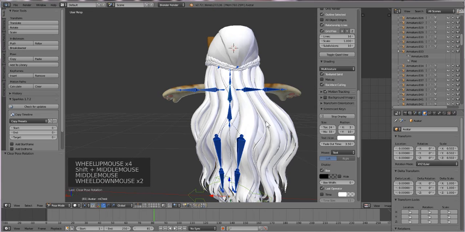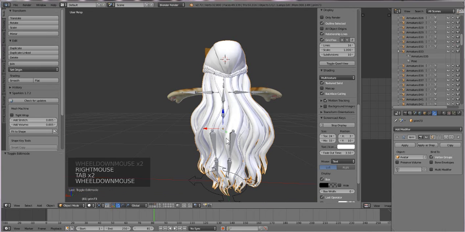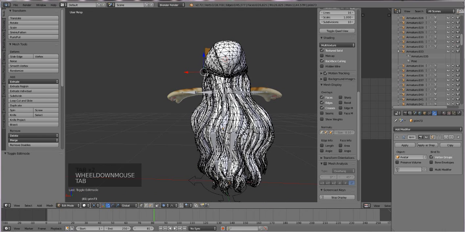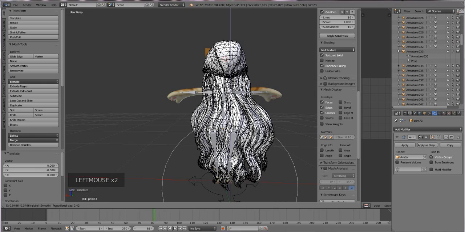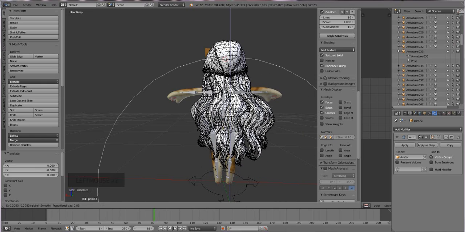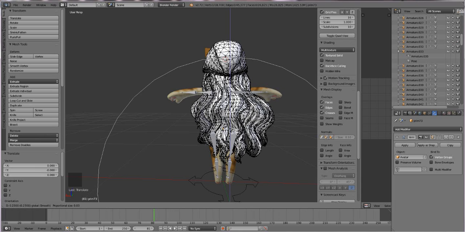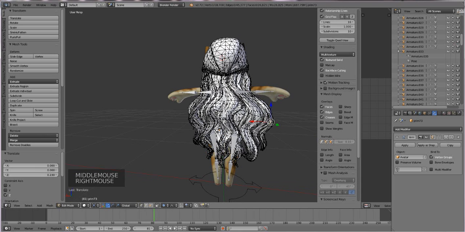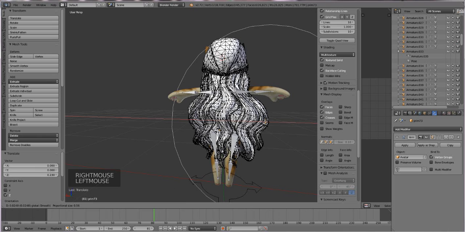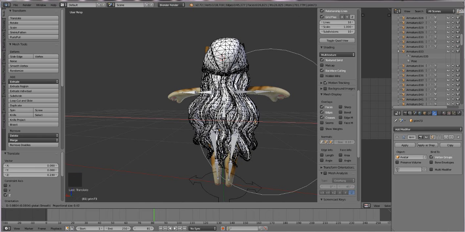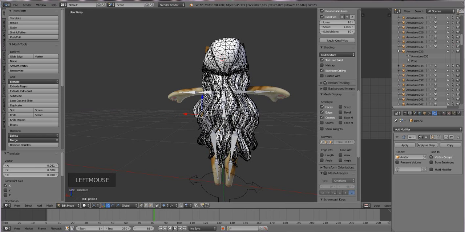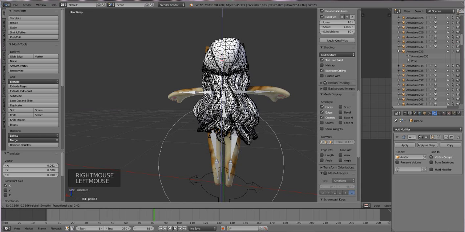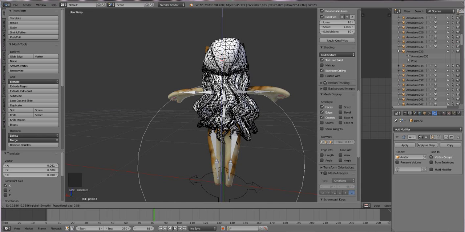So let's make the bottom a little bit shorter. So let's grab it. So you just want to grab a random dot down here, press G and take the field of influence way up, and just pull and scoot, pull and scoot. Then we can grab these ends, push them in. Okay, we just do the same thing we did before, pull it up, making this the field a little bit bigger.